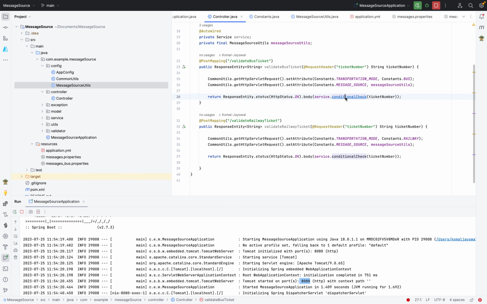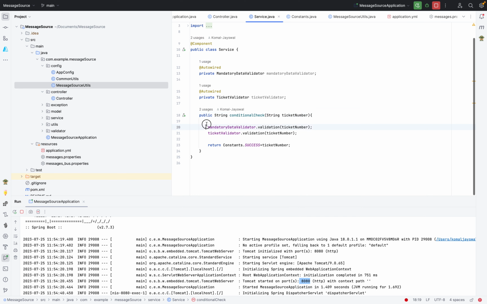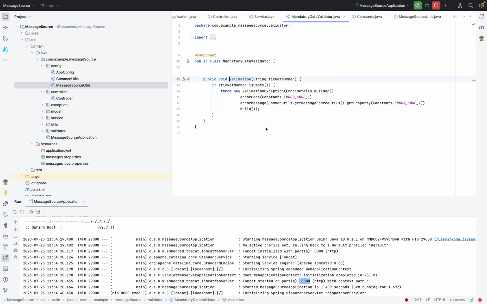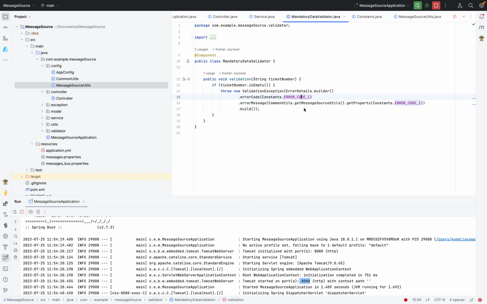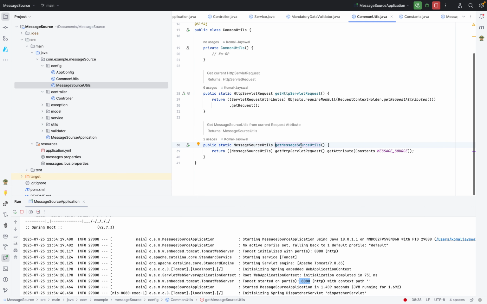Okay, now I'll go to the service layer. Here I am doing the check which I have shown right now: if I do not give any ticket number, then if the ticket number is empty, it throws this error code. The error code I am reading from the constant file, 101, but the error message associated with it I am reading from this get message source util.